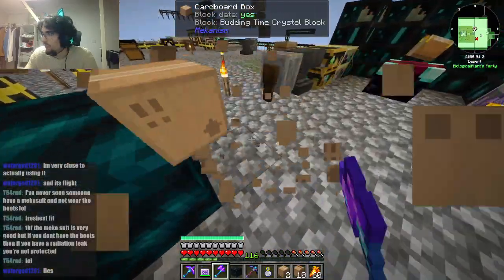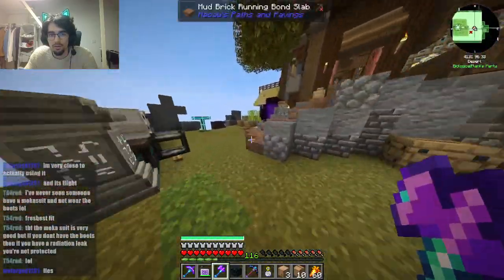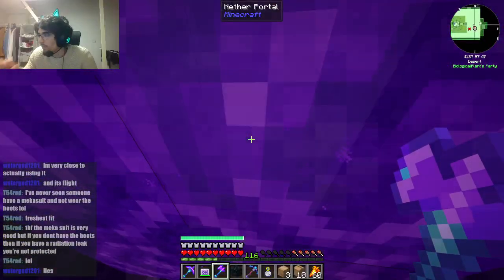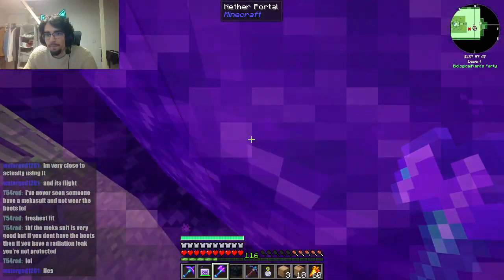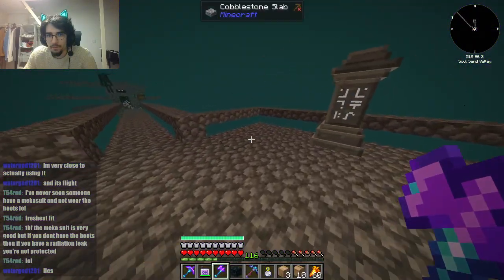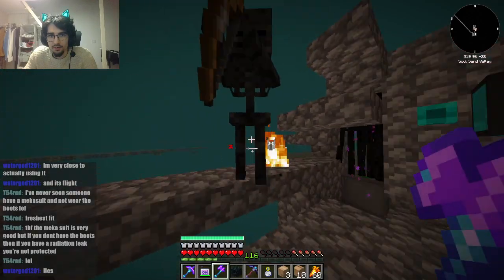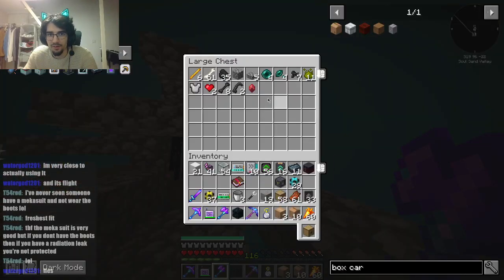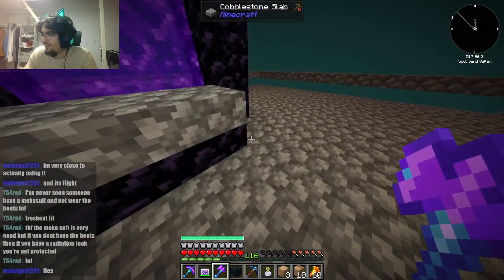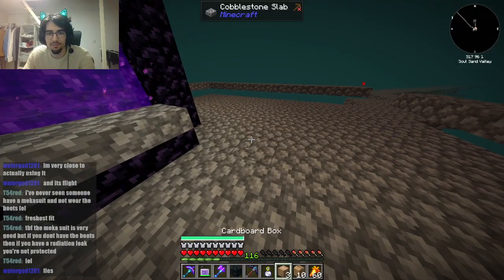So how does this work? So now I should go to the nether, for example. I should go to the nether. And, oh, I forgot I set up a mob farm over here. That's fine. I haven't been in the nether at all, so it's not doing anything, but... Okay. So now, I guess I need to place these.